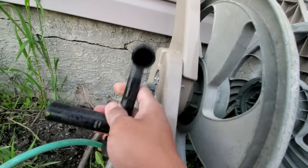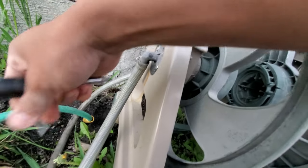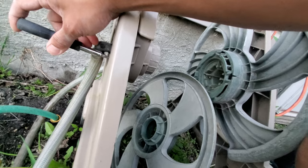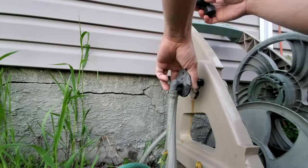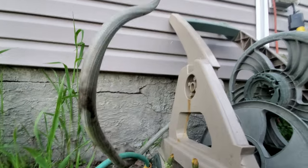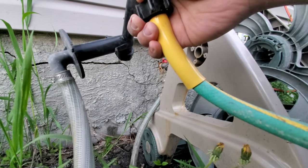Now we will remove this side so that we can attach this elbow to the waterline and check where the leak is coming from. So you can see here, this part has three screws to remove. Now you may pull out this side of the water line. Now we can put the elbow and the other side of the water line so that we can check where the leak is coming from.